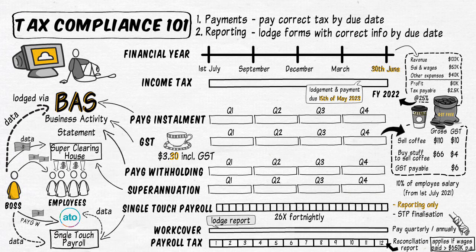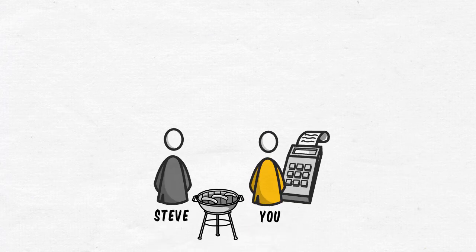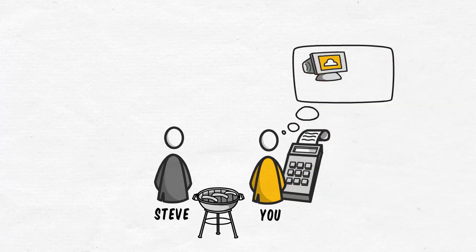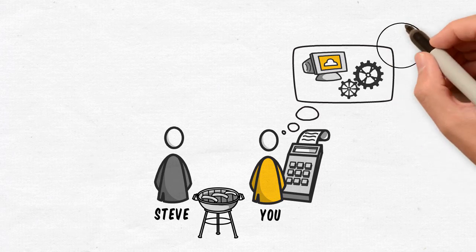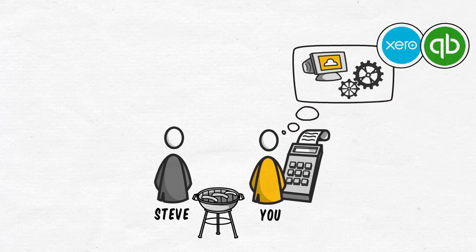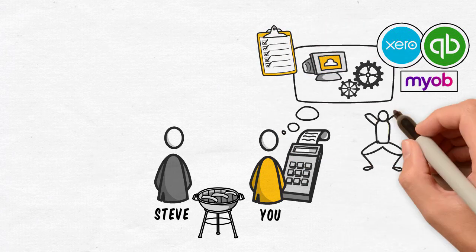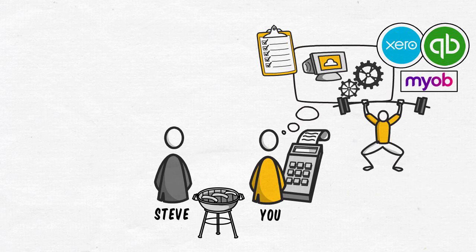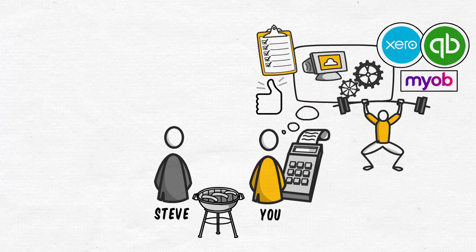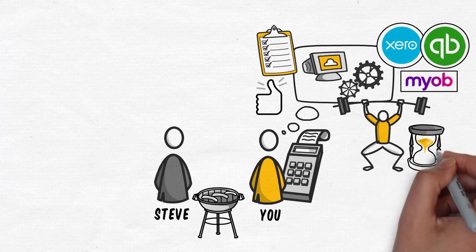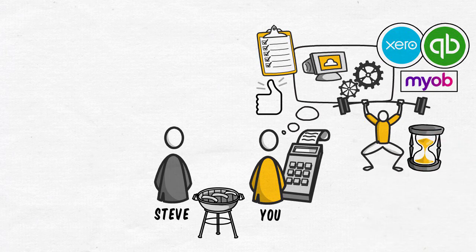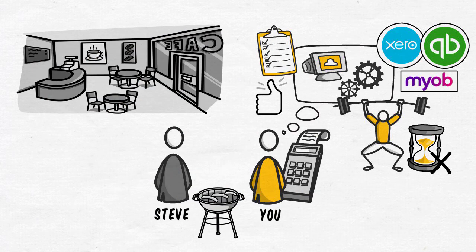So there you go Steve — a five-minute snapshot of everything you need to know about tax compliance. I know it sounds overwhelming, but the key is to set up automation for all of this via cloud software like Xero, QuickBooks, and MYOB, plus a few integrated apps. It all boils down to having a good bookkeeping system and a bit of discipline. When you have all this set up, you can manage your tax compliance within a few clicks every fortnight. The best thing about automation is you can see how your business is tracking in real time — you don't have to rely on a bookkeeper and wait for them to update your accounts before deciding whether to buy a new coffee machine or hire new staff.